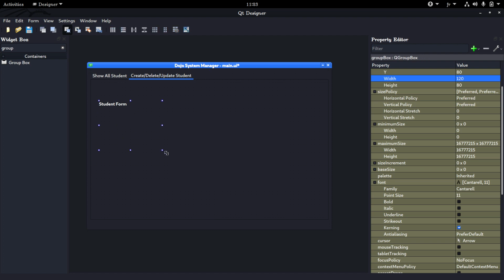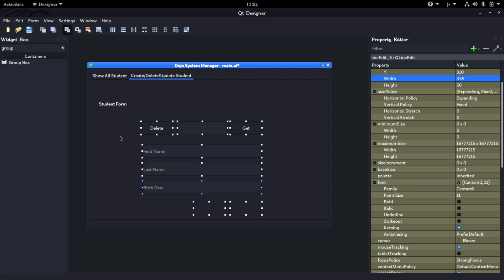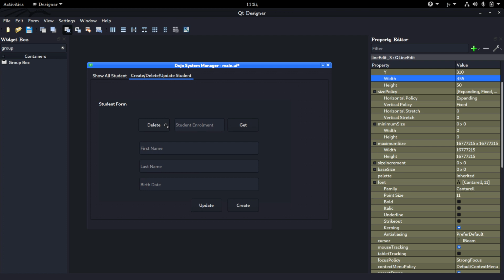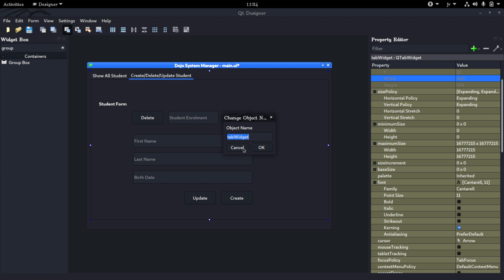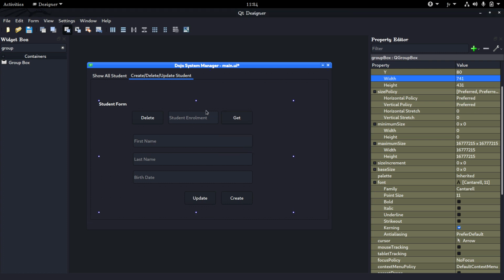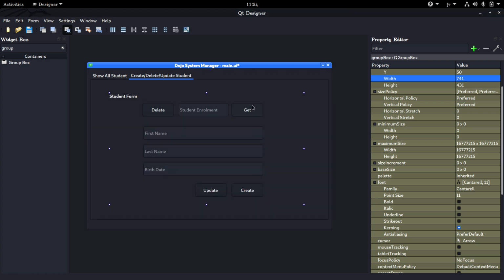Okay, so let's just paste that in here so we don't lose the data. And let's change the height and width of this thing. So the width, I guess I need more than 455, so this is going to be 500, I guess.